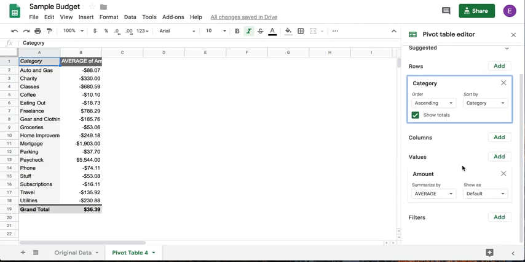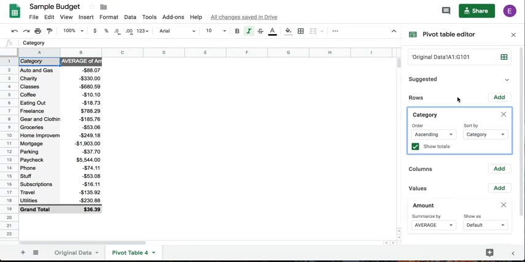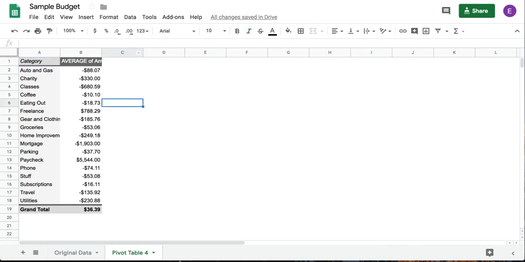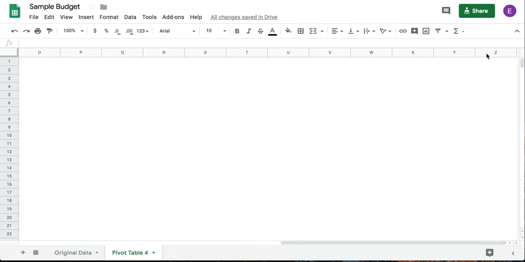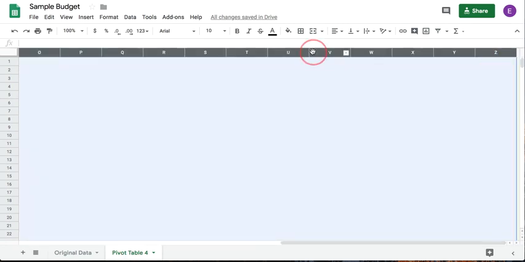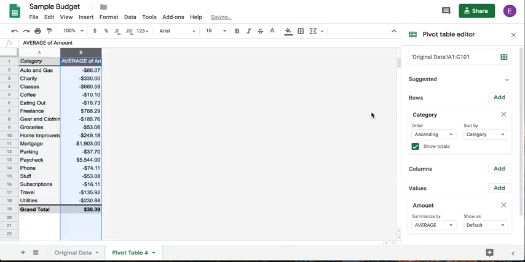Okay, so I can mess with a lot of things here, but you really don't need to. I'm just going to close it so I don't mess it up. I hate all of these extra columns, so I'm going to delete them. I'm going to click on C one time, scroll over, hold Shift, click Z, right click or 2-finger click, and delete column C through Z. Now I only have 2 columns, thank goodness.